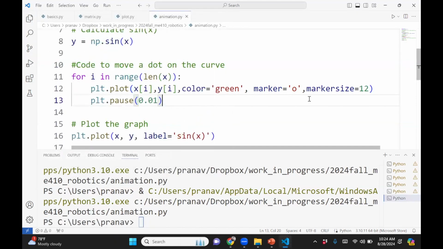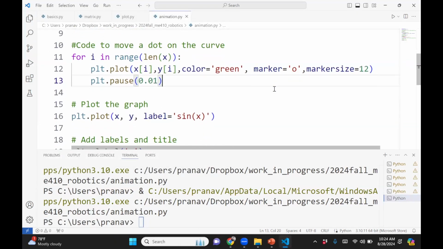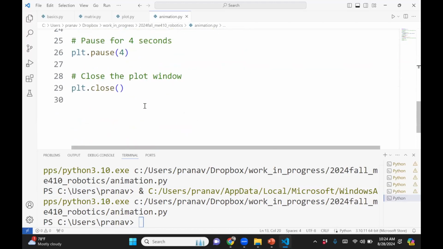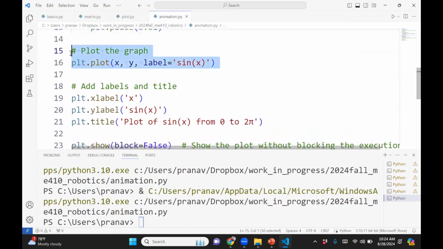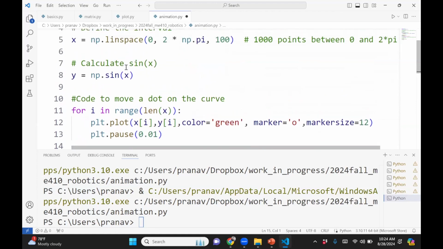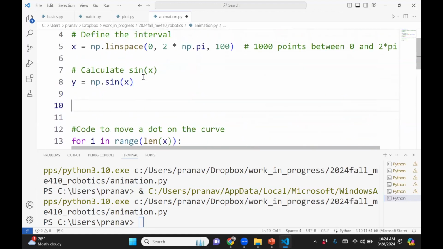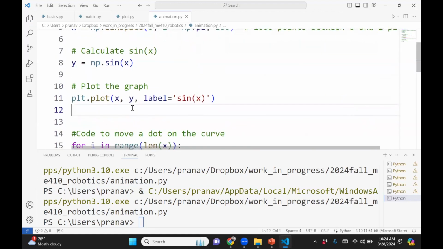Okay, so it looks like there was a problem. You saw it just started drawing those dots and didn't really draw the curve. It turns out that I called the curve later on, so that's my bad. Let's go here, copy this, and paste it here. So it'll first draw the curve, and then it's much easier to make sense of the code.